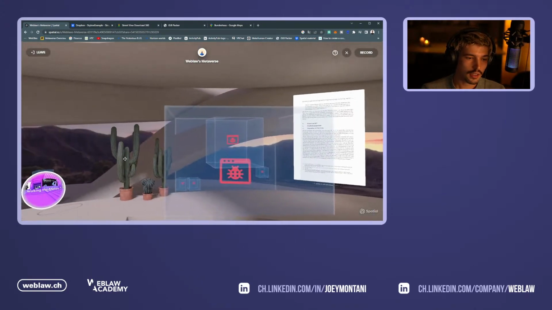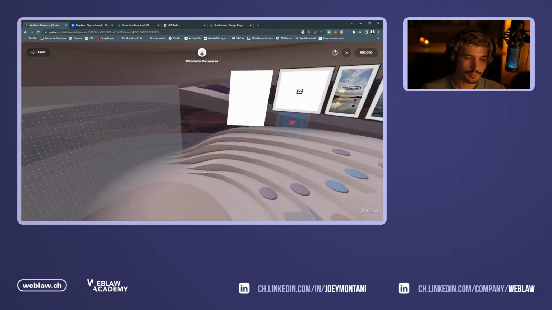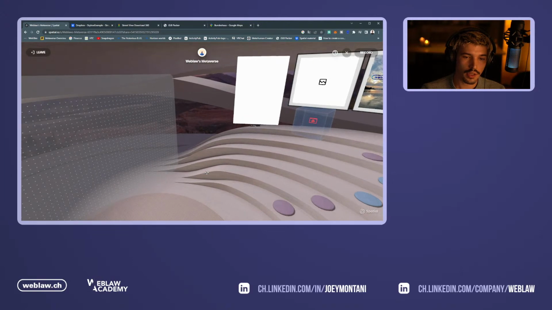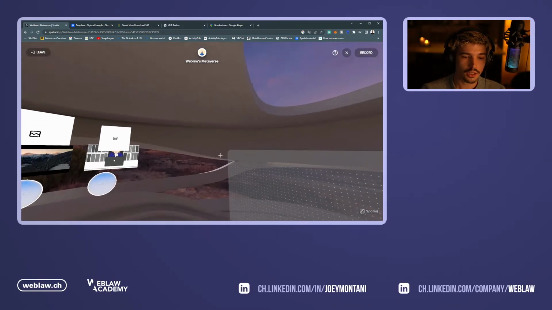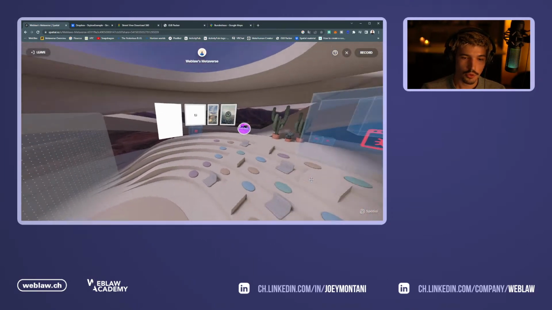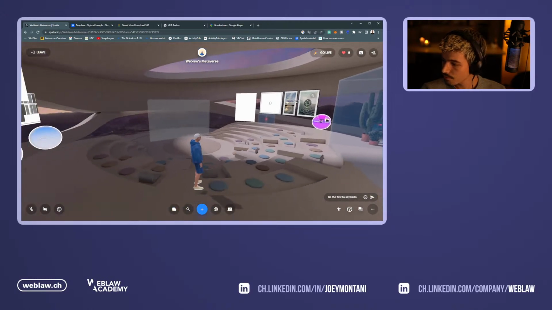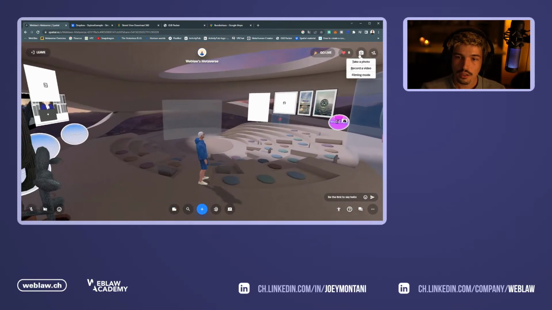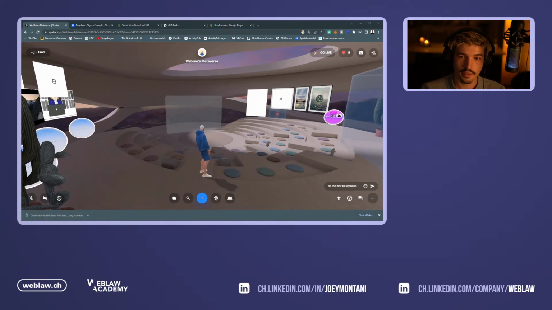You can create your content here, zooming in or out with your mouse. That's really simple. Click, drag, and move a bit to change the perspective. You can click this button if you want to record it. You can also, as I said, directly take a photo, and you will have it right here.